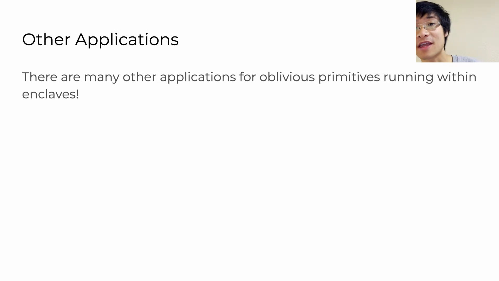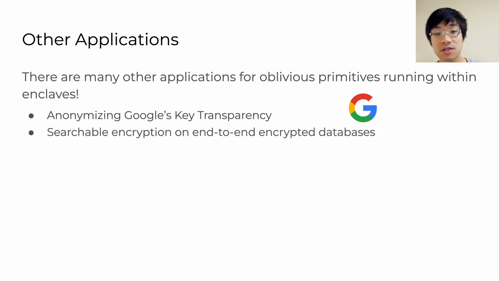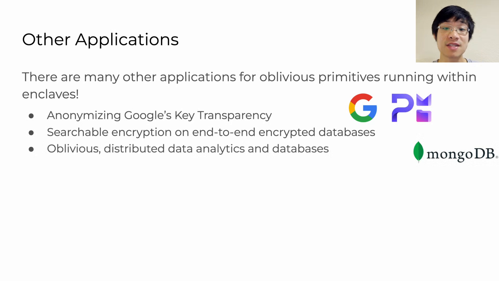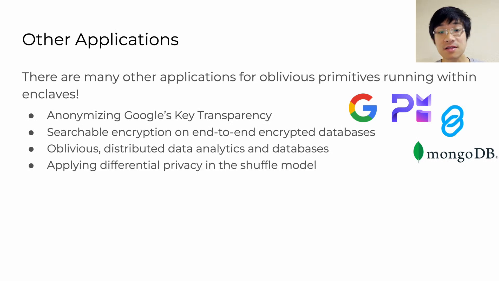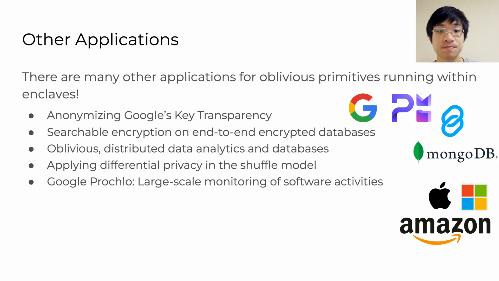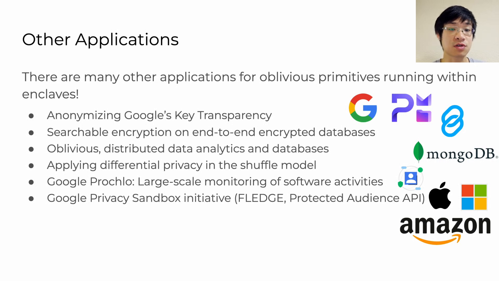There are a bunch of other applications seeing adoption today or in the near future that use oblivious algorithms. Oblivious algorithms can be used to anonymize Google's key transparency to conceal clients' queries from the server. Searchable encryption is used in database contexts like ProtonMail or MongoDB to efficiently scan encrypted data. Big data can also use oblivious algorithms for privacy-preserving data analytics. Differential privacy is used by companies like Google, Apple, Microsoft, and Amazon to collect and analyze user data. Google also has their Prio system introducing the shuffle model of differential privacy, which requires an oblivious shuffle primitive, and their privacy sandbox initiative also uses oblivious constructions.